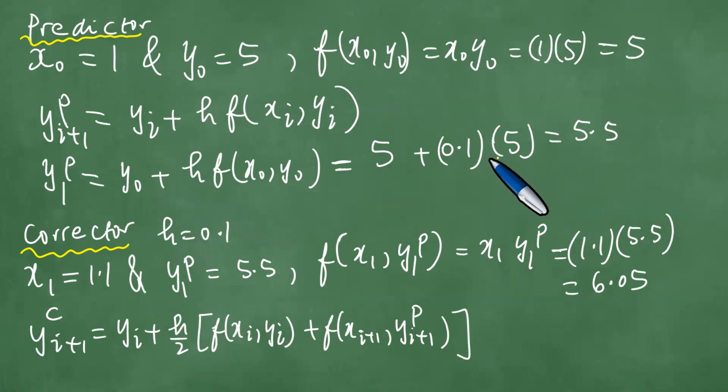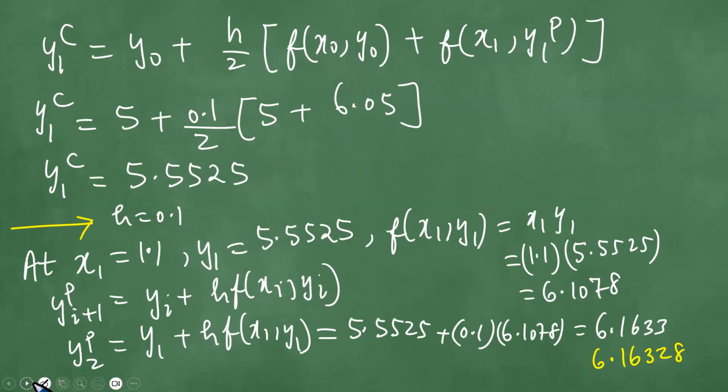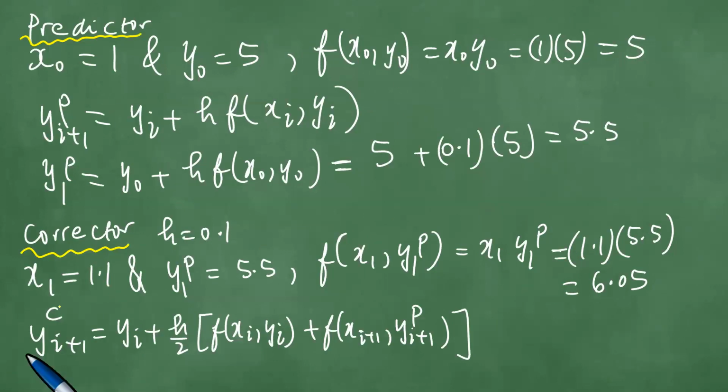That is exactly the predictor value y2, and then you must get the correct y2 as well. This is not very long because we just have two more steps afterwards, and then we shall draw the table. Okay, so now we are done with the predictor. Once you get the y2p, we must get y2c, if one likes to put it that way. Corrector, next step.